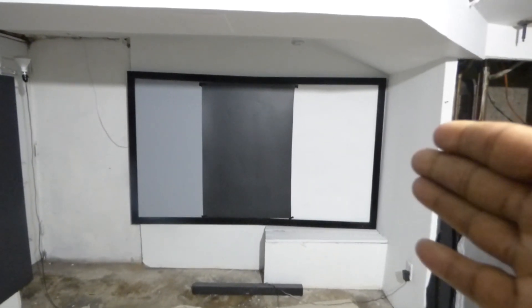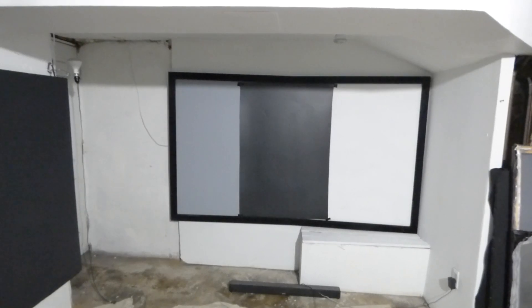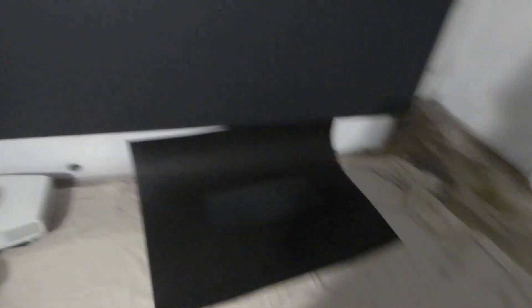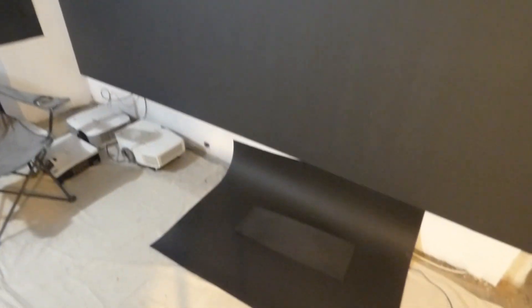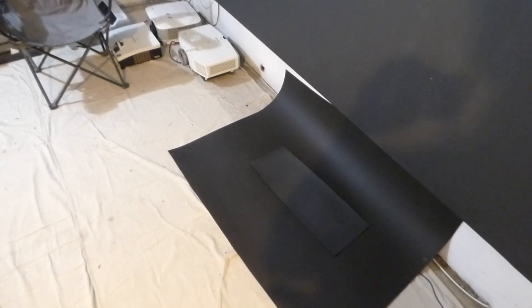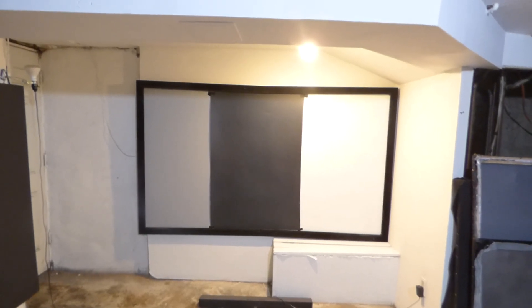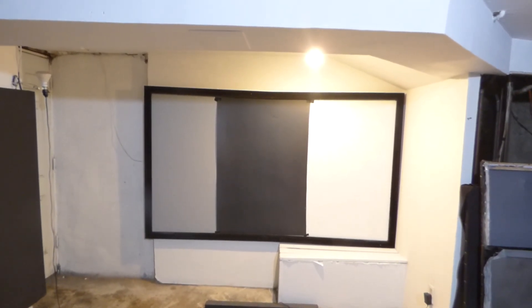I'm going to turn just this one light on and stand in front of the projector. We have a white screen here, a Supreme 7 — our black screen — and a bare silver screen. Keep in mind bare silver screen is very light; it's just a mix of a little black paint. Those of you saying that's not fair because you have a black screen — over here we also have everyday black paint, but in the middle this is a Supreme 7. I'm going to show you that our black screens produce very high white levels. Keep in mind an all-white screen will always have higher white levels than any other screen — that's basic common sense. Where a black screen is going to produce high contrast, a gray screen will produce a tad bit better contrast depending on how dark the gray is, but white levels on a gray screen will be fair — never equal to a white screen.